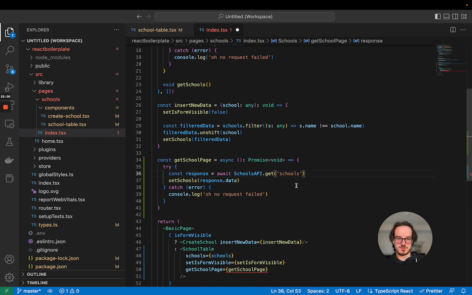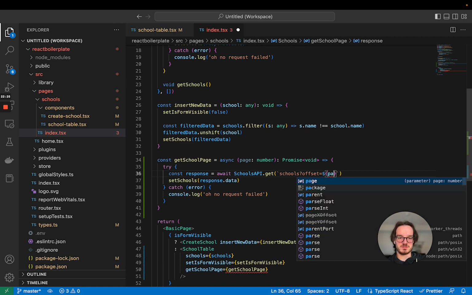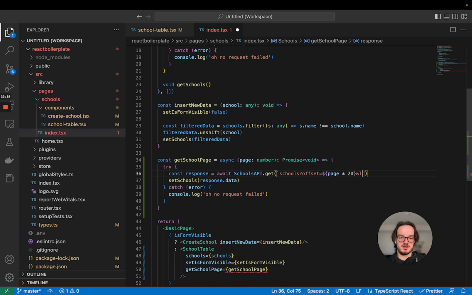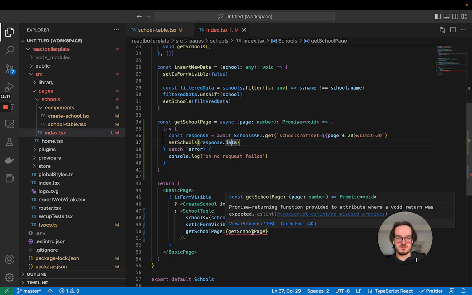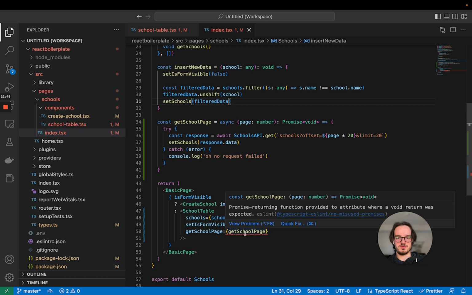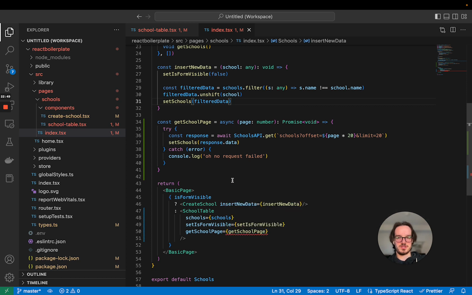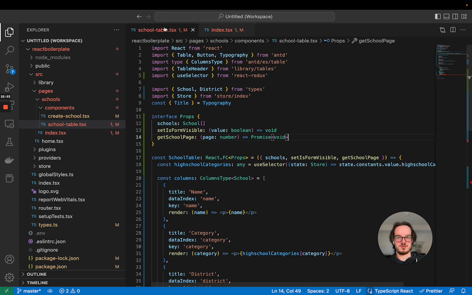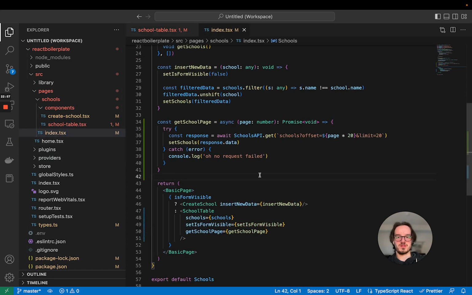Except now we are going to have offset equals the page that we're getting in times the size of the page. So offset is actually the number of rows. Offset isn't the page. You can set it up differently, but that's how our Django REST framework is currently set up. So it's page times the size of the page, which right now we're doing 20. And the limit is going to be 20 as well. So we're only going to get 20 rows, and it's going to be offset. There we go. That should be fixed. There we go. All right, let's see what happens.